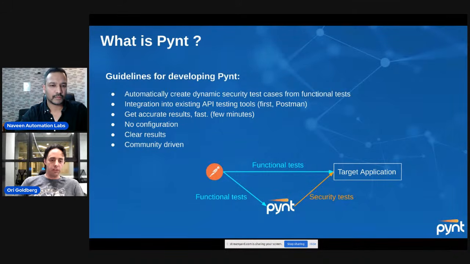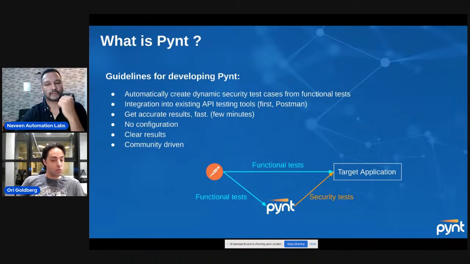We don't require configuration. If I'm a developer who is responsible for security and needs to run Pynt, I'm not going to have to fill in a configuration file explaining all the endpoints and parameters, this is a token, this is a registration, this is a login function. We're not doing that. Pynt does it all. We have an analysis phase of the scan that extracts all these features from the traffic of the functional test and understands it all automatically, so you don't need to configure anything. We have very clear results, so developers can easily understand what they need to fix.